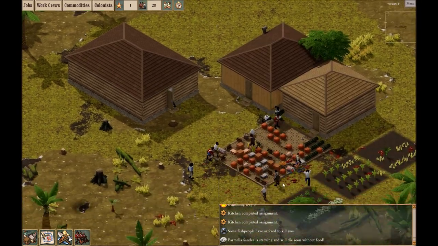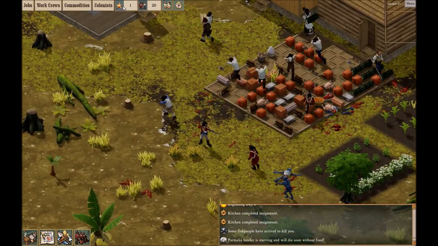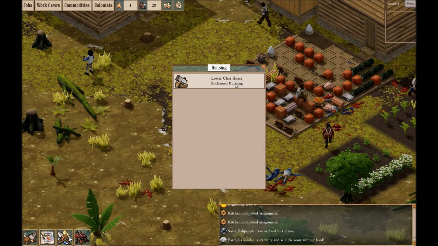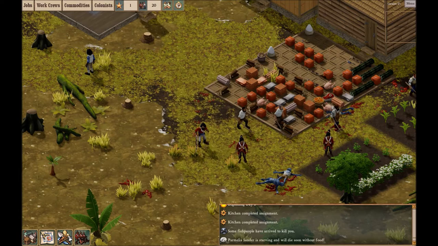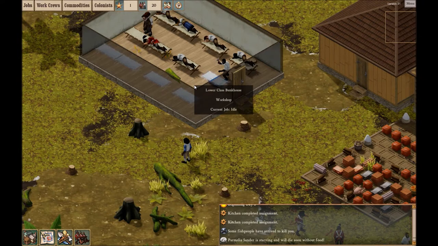Building view. Residence. Okay, lower house, housing, unclaimed building. So no one's claimed it yet because they're not quite done with it, but there's lots of people who are living in it.